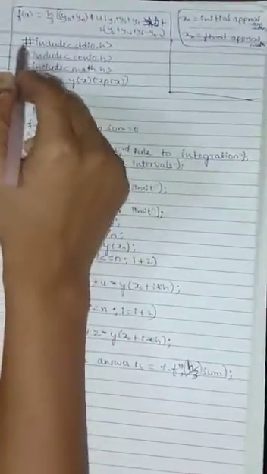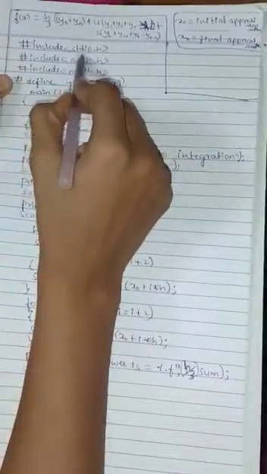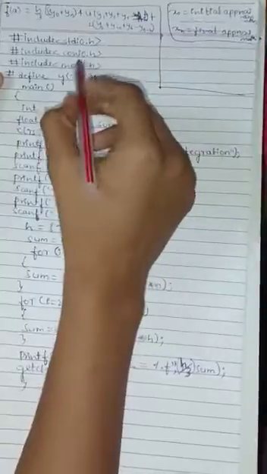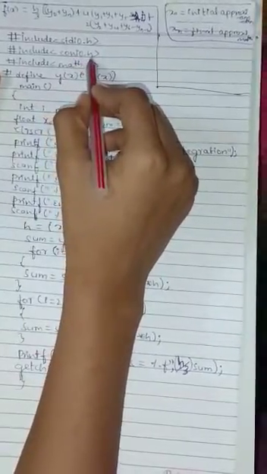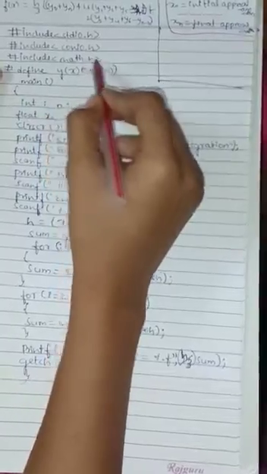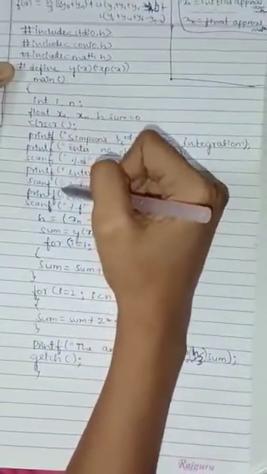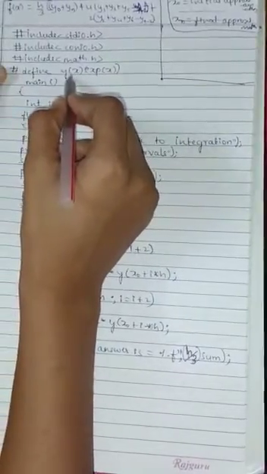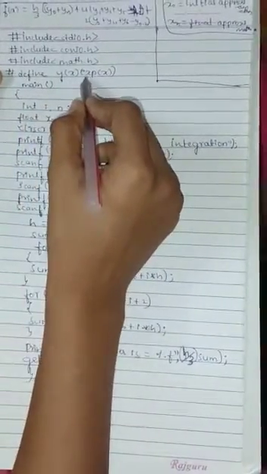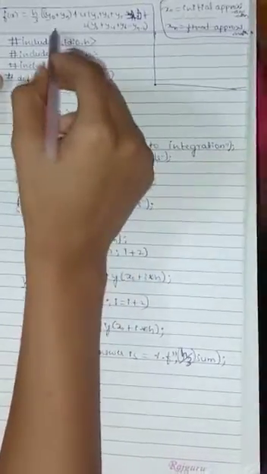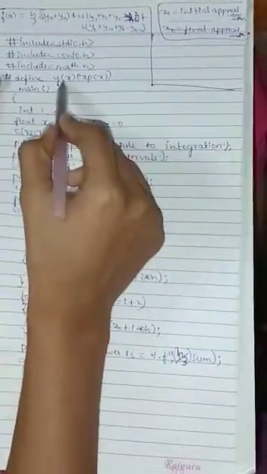In C programming, to start we have to define the standard header files. First we have defined stdio.h, and again we defined conio.h, which is mandatory, and we defined math.h because we are using a mathematical formula in this program. So we have to define one specific component, that is y(x) = x into exponential of x, because here we are taking the formula like this. So we have to explain this.